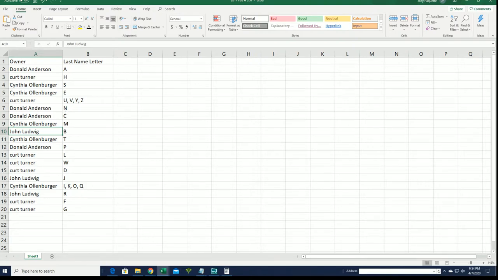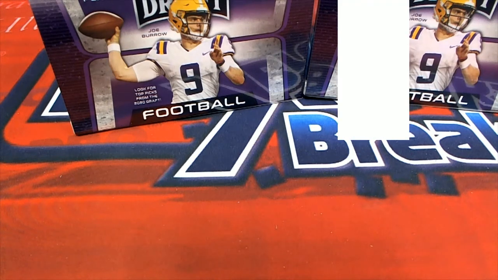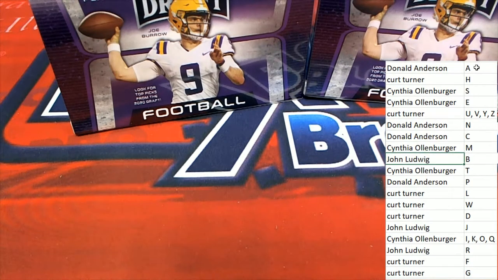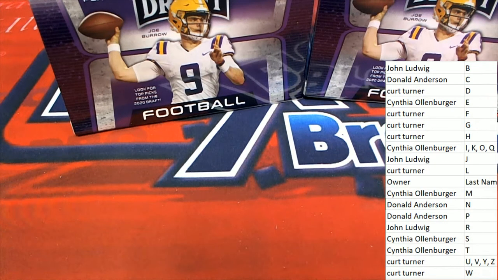T can be really good. Let's see what happens in this special Leaf two-box rip. Last name letter initial. And I'm just going to get this into alphabetical, alphabetize it. There you go. Oops.